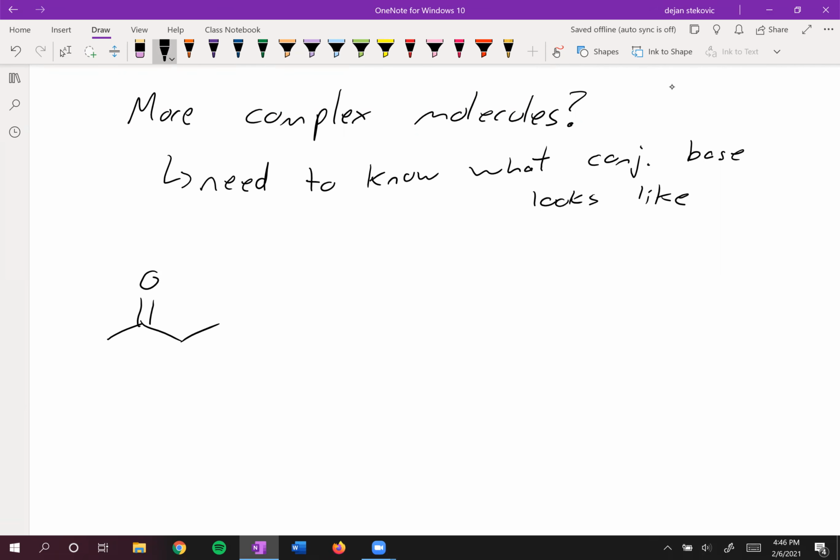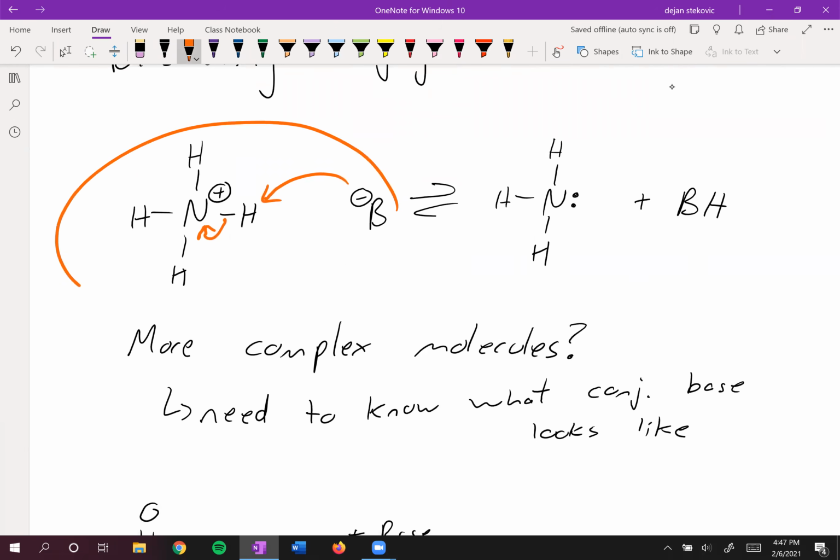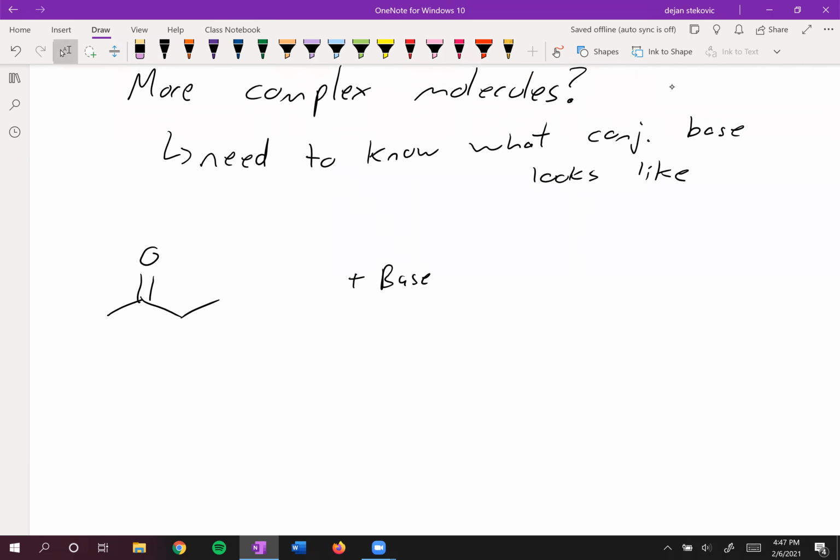So let's go ahead and take a look at this relatively simple molecule and start analyzing how it would interact with some kind of base. We're going to add some kind of base to this, and the base is going to take away a proton. You have to remember your reaction mechanism here: the base takes off a proton and leaves a lone pair behind, and in this case it might be a negative charge. Remember that there's a proton over here, a proton over here, and a proton over here. Remember, the central carbon has no protons, and so that part can't be acidic in and of itself.